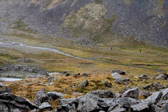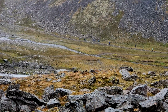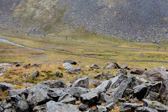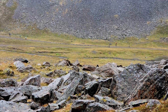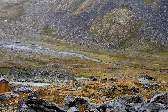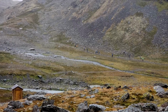Well, I came back to the cabin, had lunch. Now I'm standing outside enjoying a little breeze, a little rain, a little snow, and I just saw this big group of stalwart individuals heading up the trail. I guess they're going to go up and look at Raven Glacier and turn around and come back. That's what a lot of people seem to be doing. It's only 0.2 of a mile past the cabin here, so it's a very easy walk if you get up here.